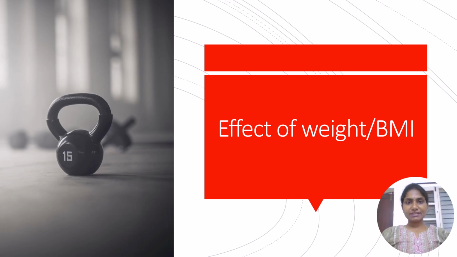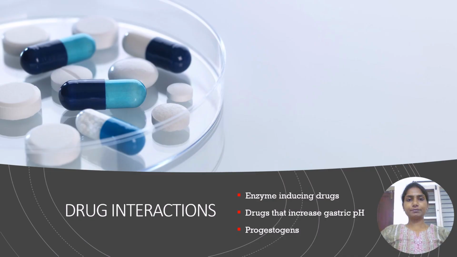I will repeat once again. If the weight is more than 70 kg and BMI is more than 26 kg per meter square, give ulipristal 30 mg because levonorgestrel will not be effective. If the weight of the individual is more than 85 kg and BMI is more than 30 kg per meter square, then give double dose of levonorgestrel, that is 3 mg, and ulipristal will not be effective.